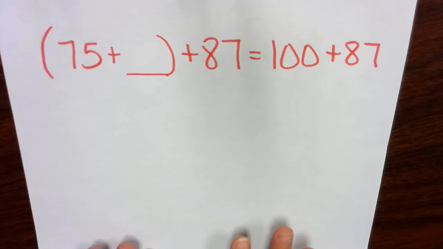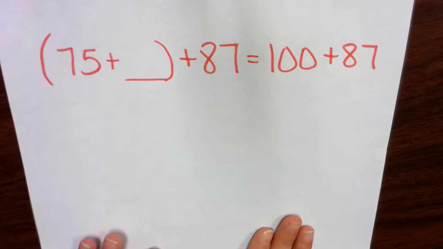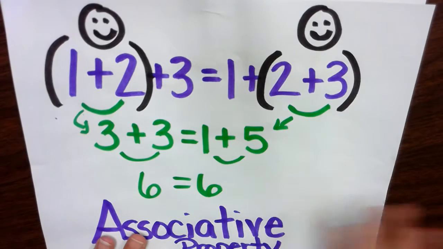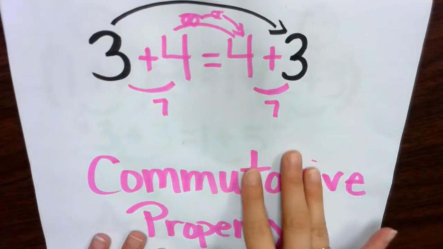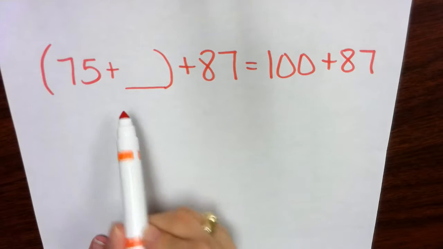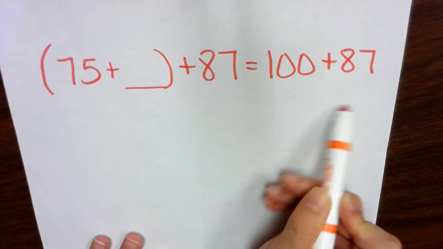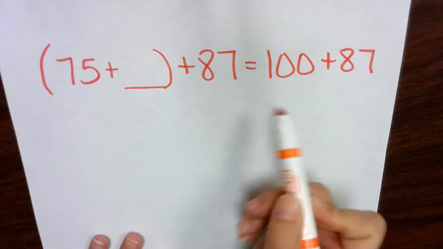But I want to show you this. This is a little bit different, and you will probably see it like this quite a bit. You will either see it in this way where it's just simplified and you have to break it down. You may see it in this way, again, where it's totally just the equation simplified and you break it down. But you may see it like this. And when you do, you're going to ask yourself, okay, I know that this side has to look similar to this side because this side is complete. There's nothing else you need to do to it yet. But this side over here is not. So it has to look like this.